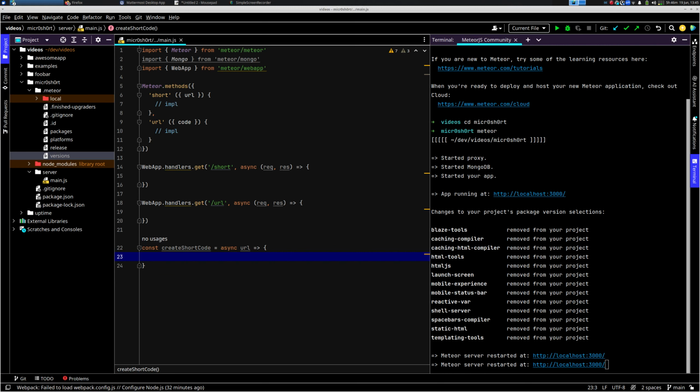We could, of course, just create a hash for each URL, and that's okay. But what we want is one code for a given URL, and we want to store it in a collection this time, in order to later use the same code for the URL, and also for not being so predictable. Because if we are predictable, first of all, the hashes are very long, and then they're predictable, and maybe this is not what we want. So what we want is to first fetch a doc from a collection.